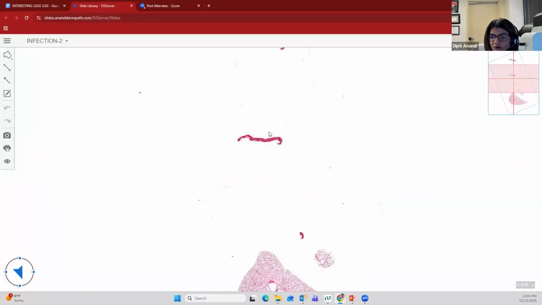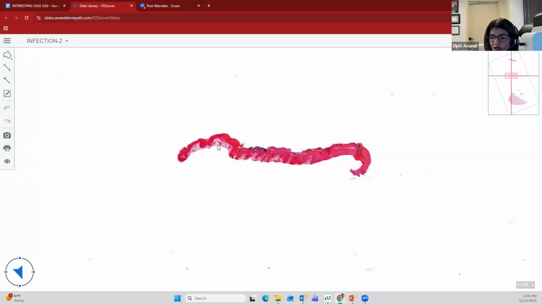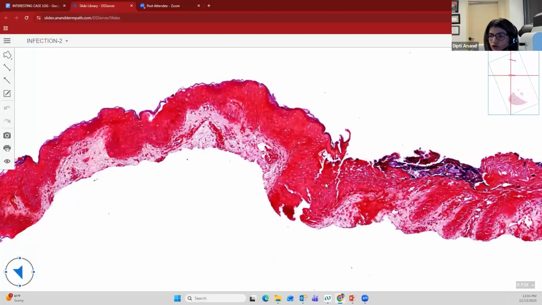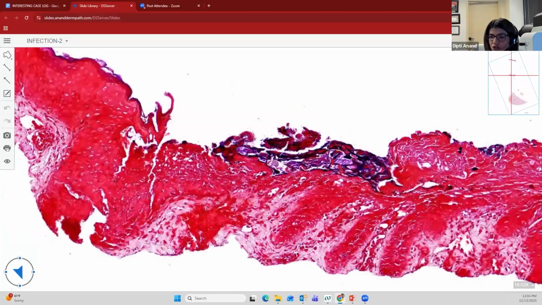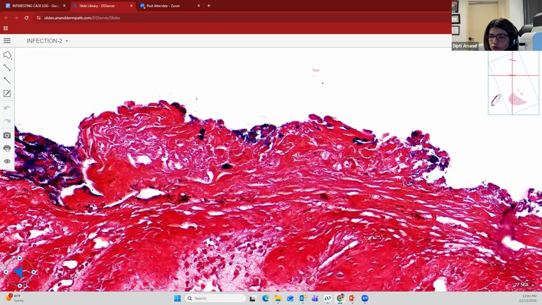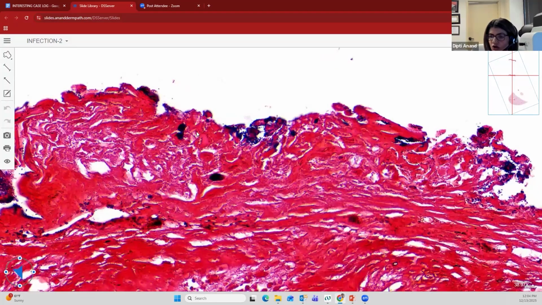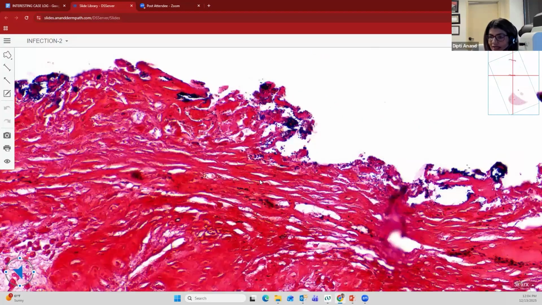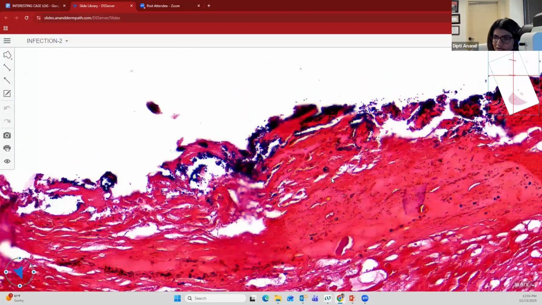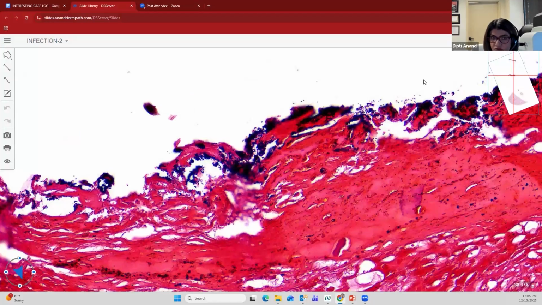So this is how a gram stain would look. We are essentially looking for two colors, blue and pink. The gram positive is going to be blue. You can see that these bacterial colonies all stain like these clumps of blue bacteria. So that's gram positive cocci, which is bullous impetigo.